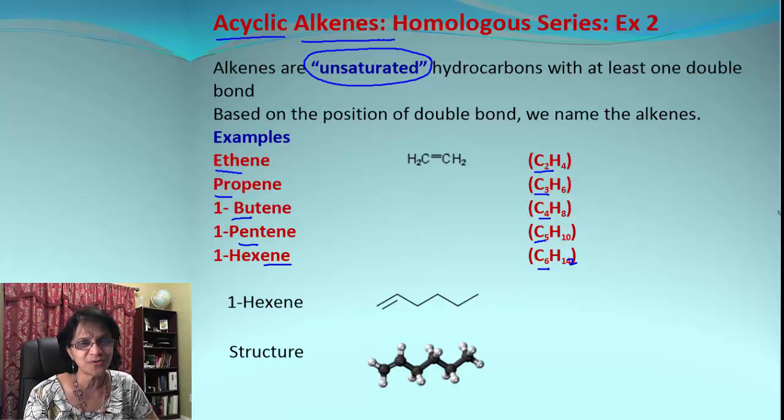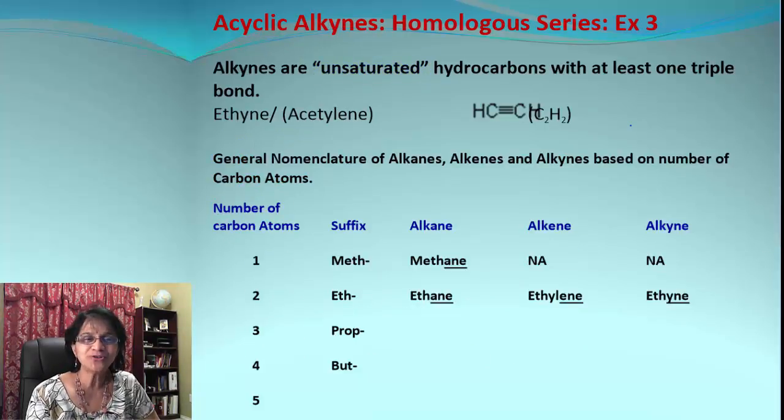How do we draw the structure formula? This is the line diagram where each of the junction actually corresponds to carbon. We don't have to write down that carbon, it's understood. Or this is the ball and stick formula. So now you know how to name the chain for alkanes and alkenes.